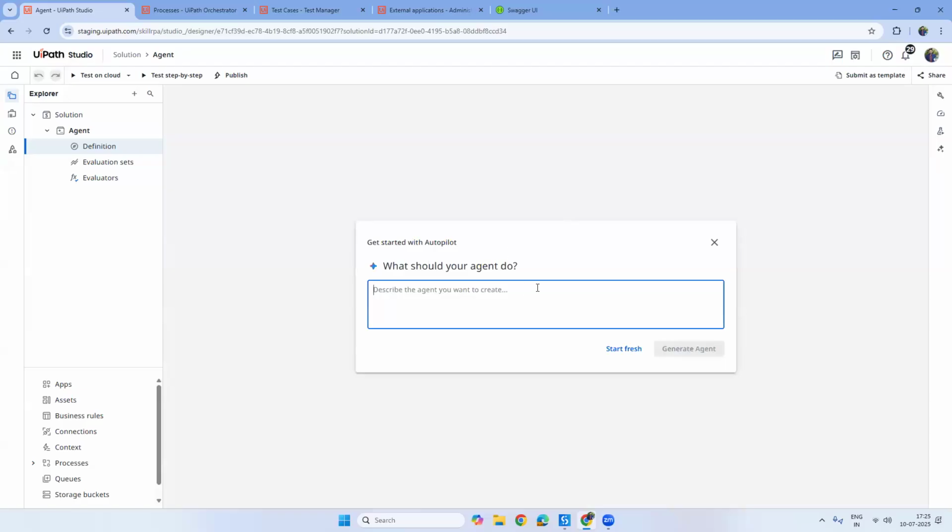So here I can say, hey, create an agent to help me understand my test execution results from UiPath Test Manager by calling the Test Manager execution results process.